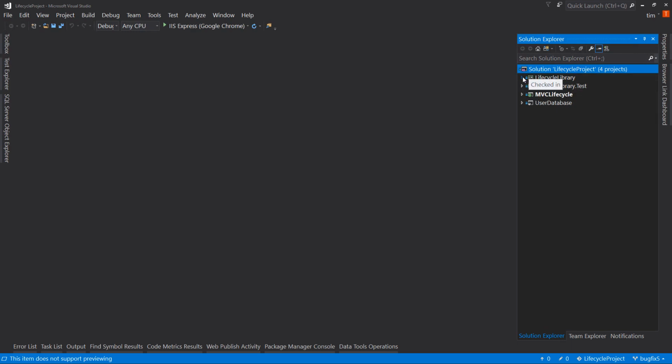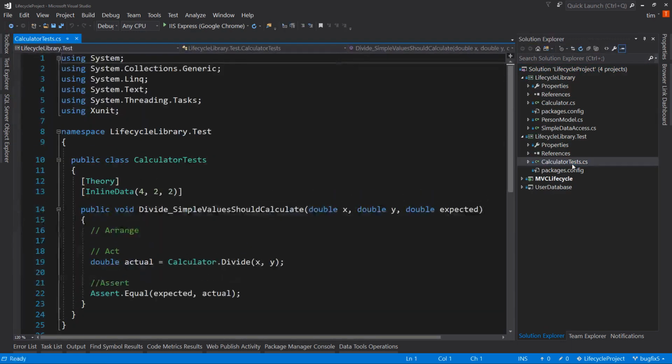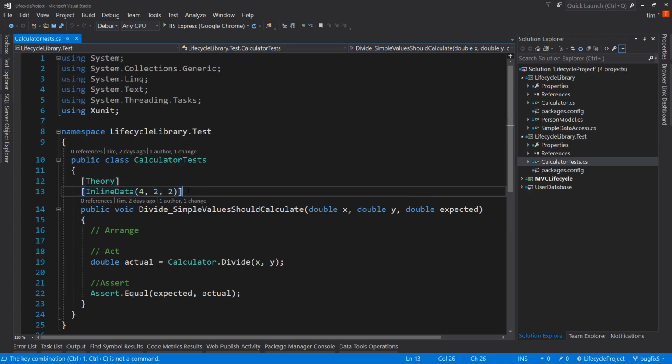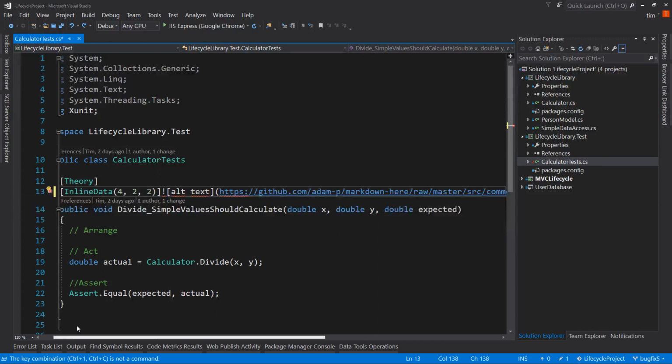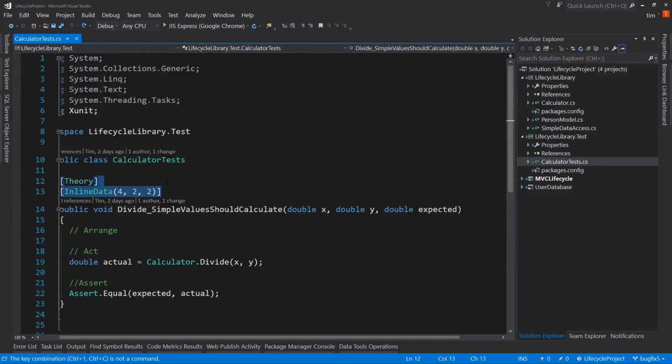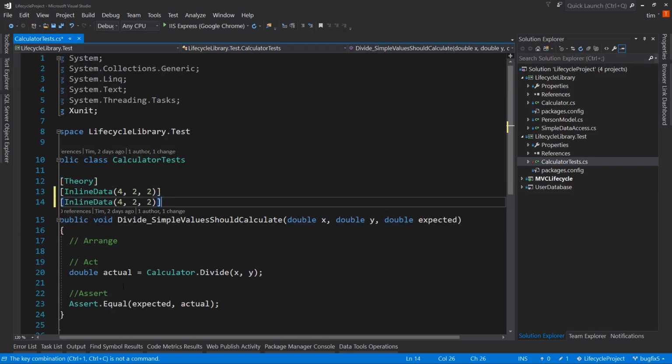So let's go over to our library and our tests. The first thing I want to do, since I am trying to be a good developer and use my unit tests to their full capabilities, is take the information from the bug, if there was one, and try to break the system, essentially. That's not wanted. Control C, Control V, there we go.